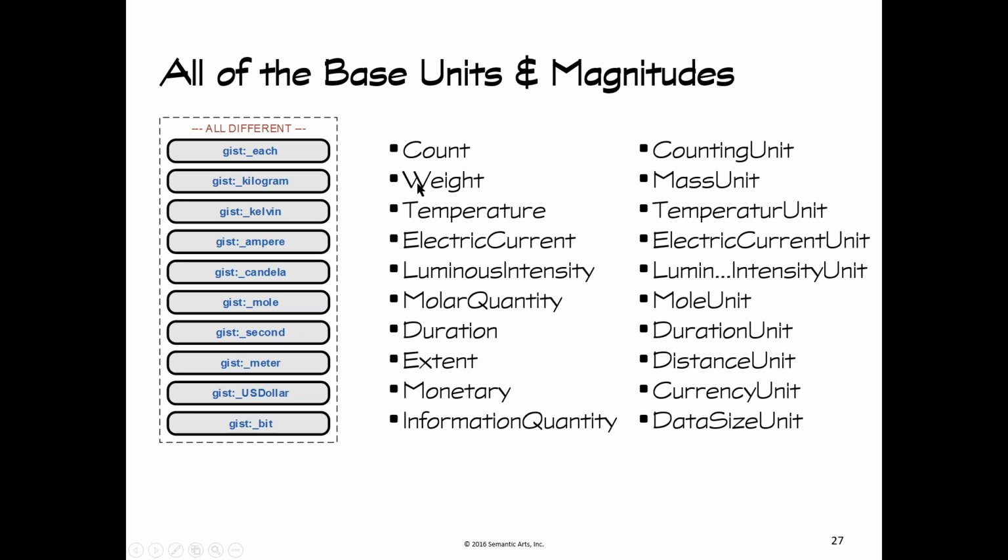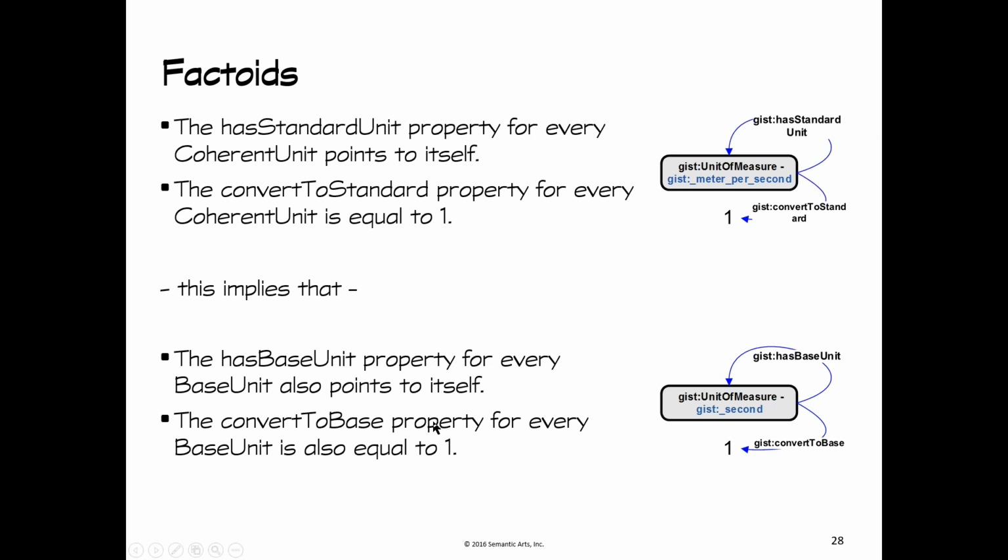And then you have weight, and we've looked at a few of these things, but also temperature, electric current, luminosity, etc., duration, extent. And some of these don't have the pattern, like duration unit, count unit. This could be mass and mass unit. And there's a few exceptions to the rule, but partly that's historical. Dave called this an extent. It could easily be called a distance. So that's what we have at the moment.